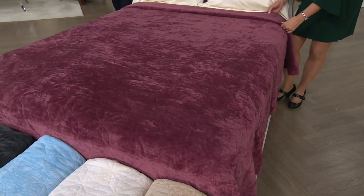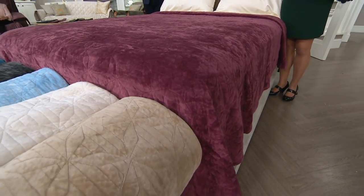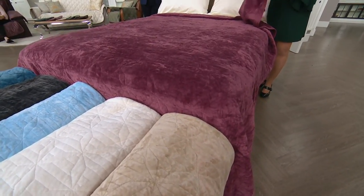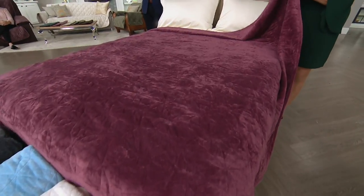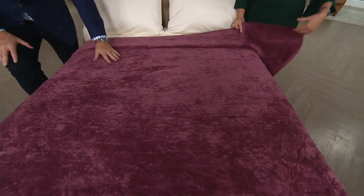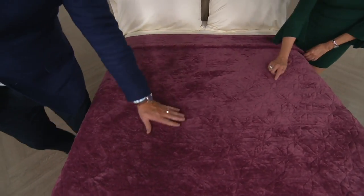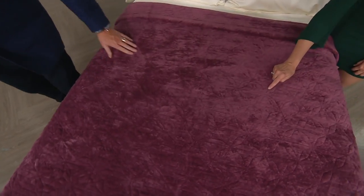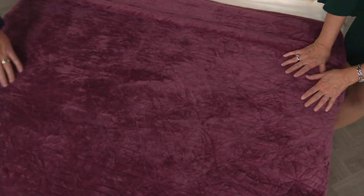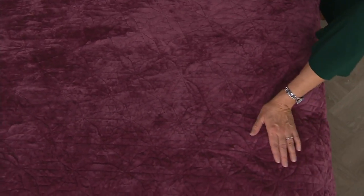You just put it on the bed — the bed's the dominant piece of furniture — and suddenly you've created this big pop of color with something that's really drapeable. This feels wonderful against the body. It feels like the inside of a bunny's ear because it's that uber soft velvet. And it has that little nod to both tradition and a more modern feel with this quilt design. It does have a layer of cotton batting inside it.